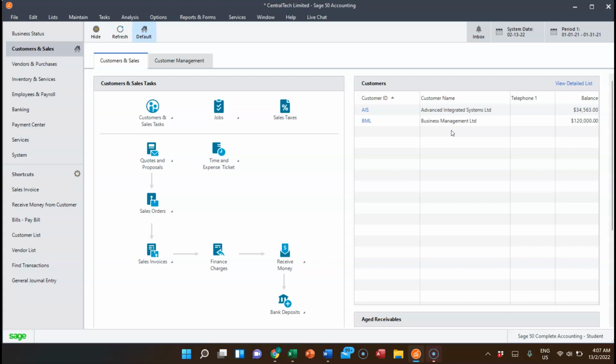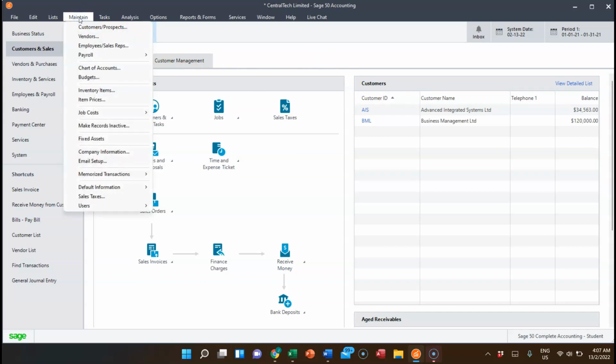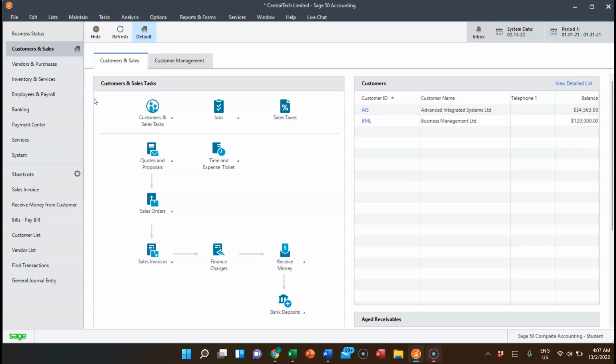Now, the next thing that you're going to do to complete this part is to activate the item prices. To do so, we go back to the main menu. We click on the word maintain, go down the drop-down list, and go to item prices.